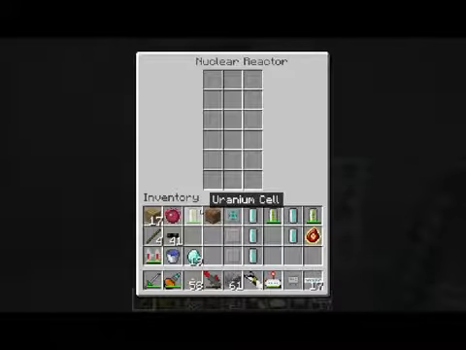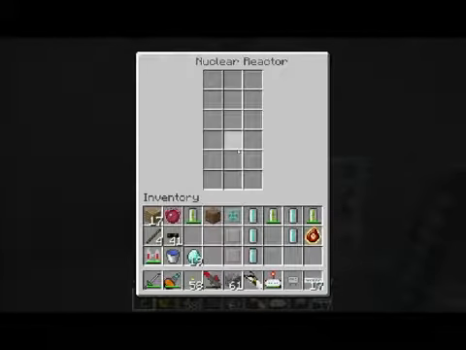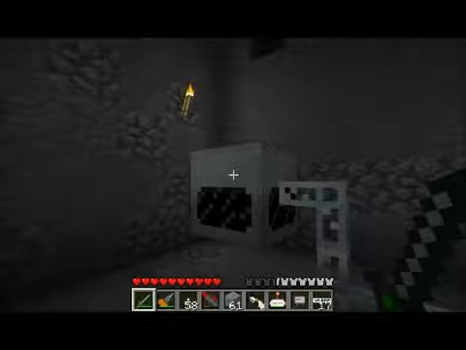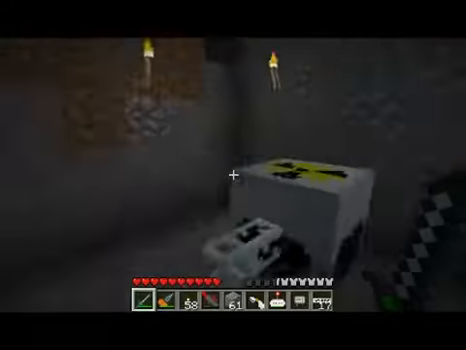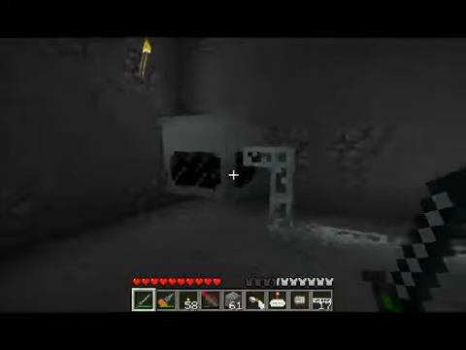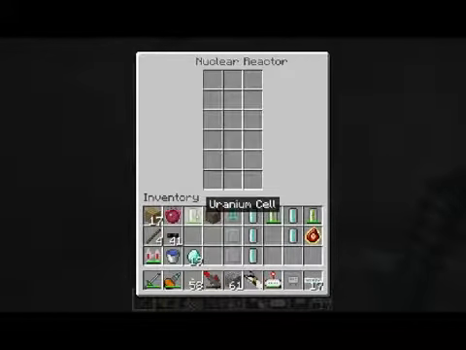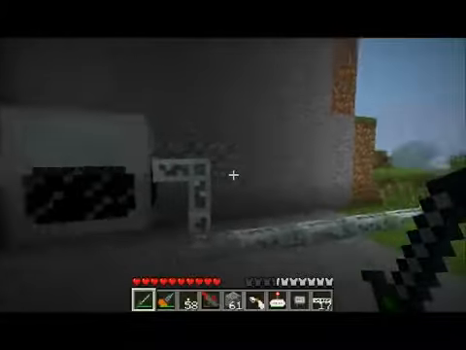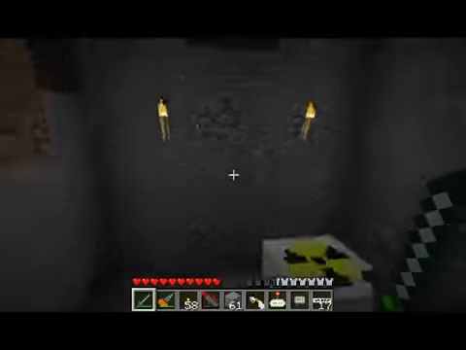Get it straight. If I place just this uranium cell in here, it's going to generate 10 heat per second. And that heat is going to build up in the reactor hull, right here, the actual machine itself. If the reactor hull ever reaches 10,000 heat, it'll explode. So 10 heat per second to 10,000 heat would take about 1,000 seconds, so you can imagine it won't take too long. That's about 15, 16 minutes.